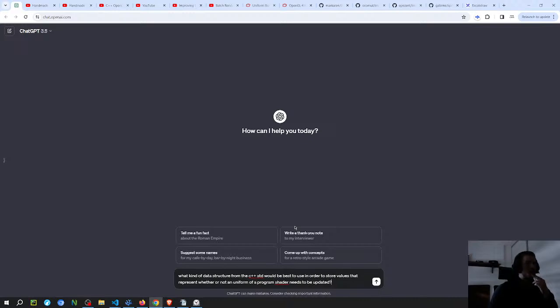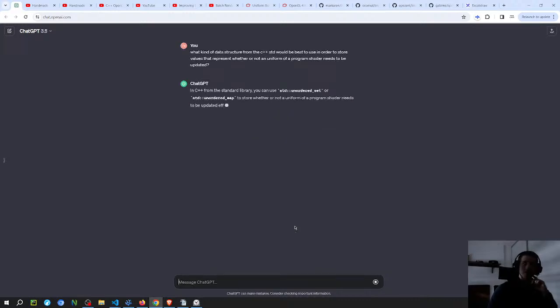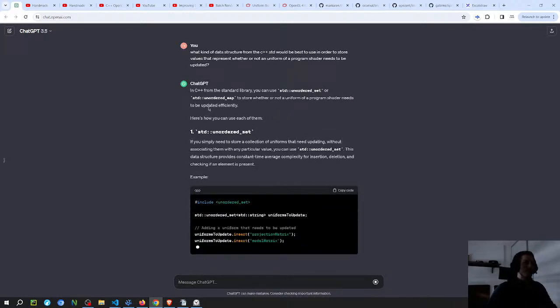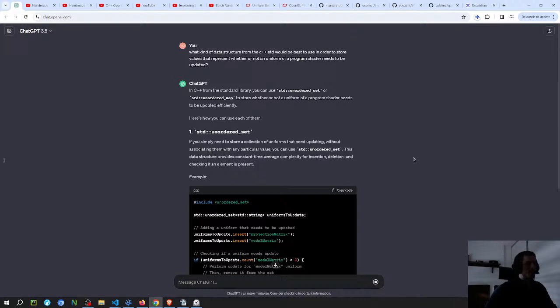I don't want to specify too much, because then it's going to bias the answer if I mention priority. So I'm just going to ask this then. Or another data structure besides a map.